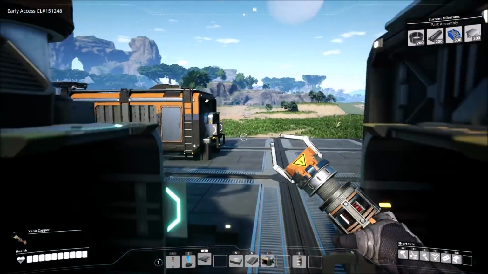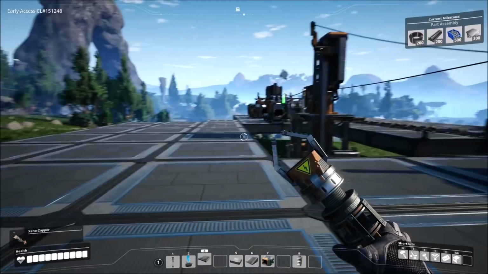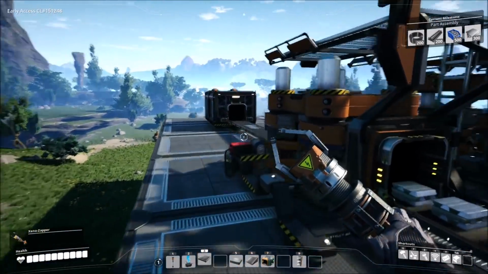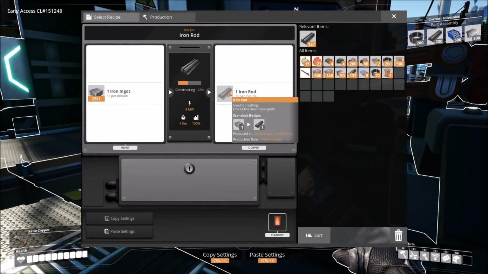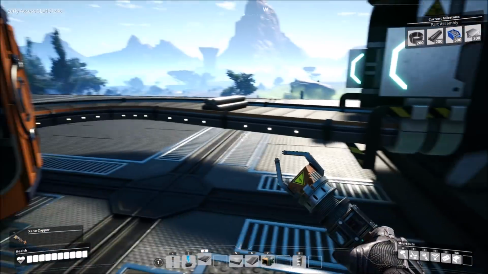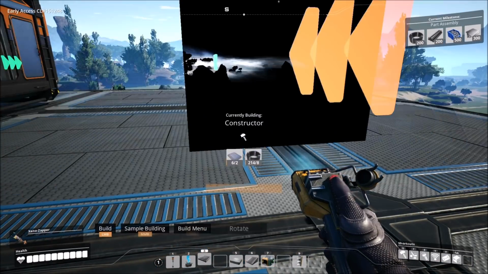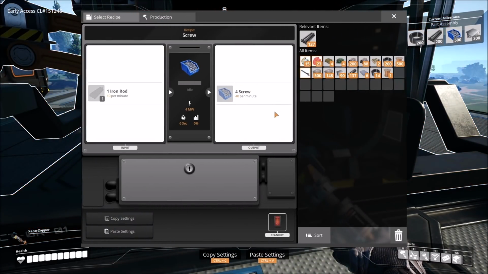So let's grab all of you guys. That looks cool. And I'm going to grab a stack of that, 500-ish there. And let's start looking at screws, right? Because I don't know exactly how many of these we're making in a minute. So we're making 15 per minute here, and 15 per minute here, for a total of 30 per minute, right? Now, if we're going to manually craft screws in a constructor, and again, just place it down to check, we need 10 rods per minute to make 40 screws per minute. So that seems not bad, though we might need more than 40 screws per minute, so we'll figure that out, right?